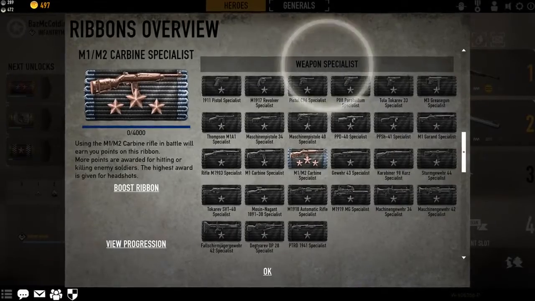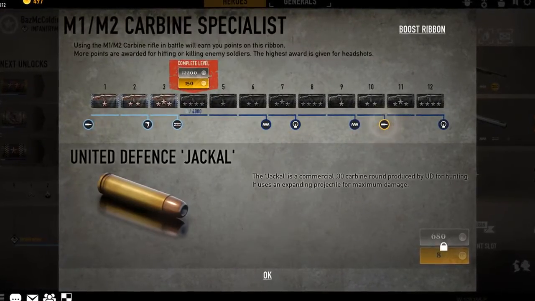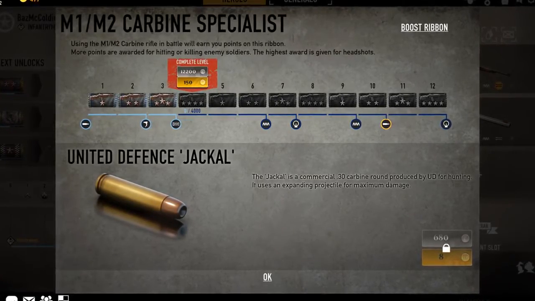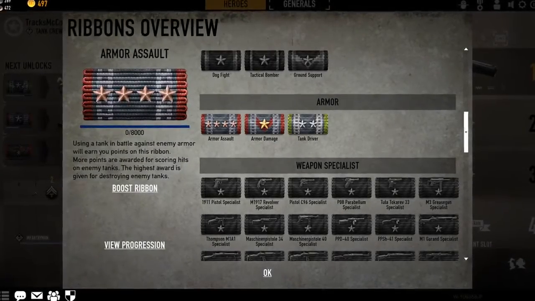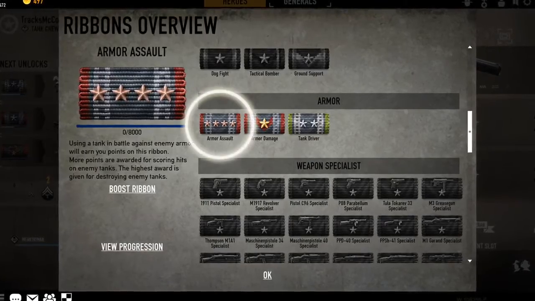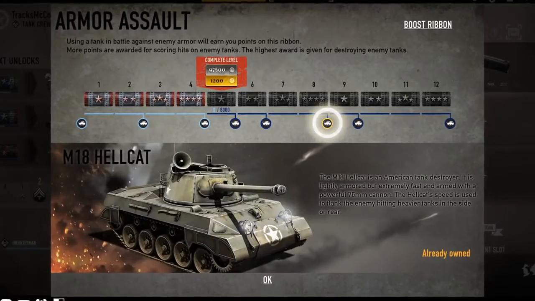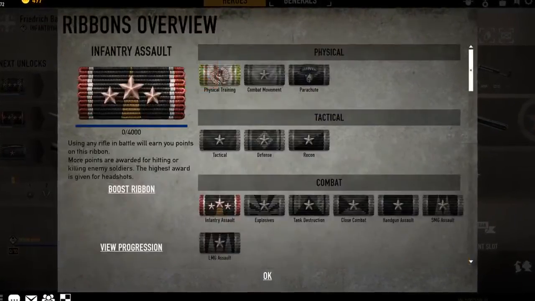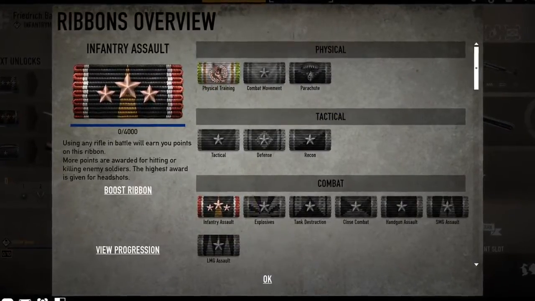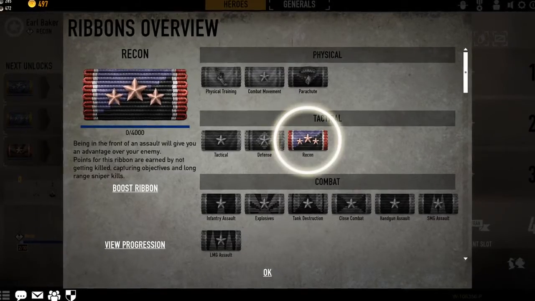Now in the Walker update, we have introduced specialist ribbons that unlock access to upgrades and ammunition. A character can only progress in specialist ribbons for the weapons or vehicles he owns or uses in a battle. We have combined all the previous armor and tank destroyer ribbons into one single new armor assault ribbon, so now all the tanks and tank destroyers are unlocked on the same ribbon. The semi-auto and bolt action rifle ribbons are also combined into the new infantry assault ribbon. And the sniper and recon ribbons are now combined into the recon ribbon.